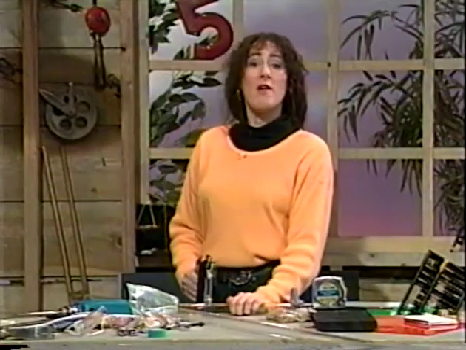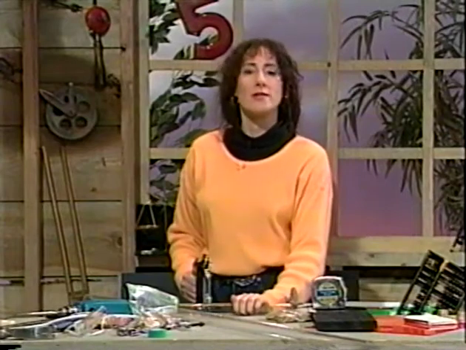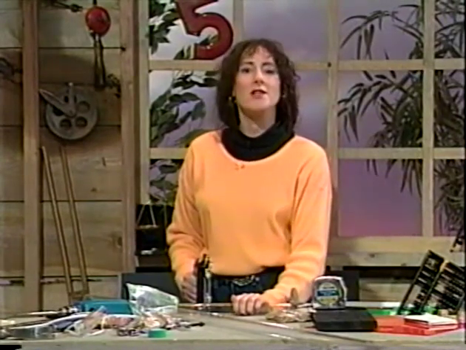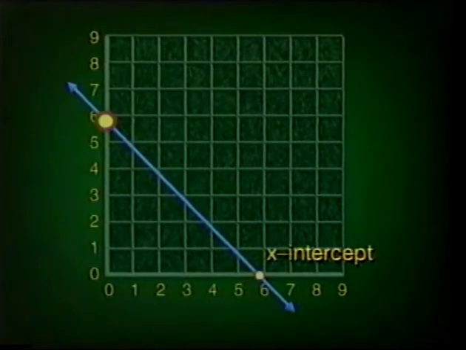So now that you're pretty comfortable with the idea of slope, let's take a look at another important characteristic of a graphed line, the intercepts. No matter where you draw a line on a graph, if you extend the line far enough, sooner or later it's going to cross both the x-axis and the y-axis, unless of course the line is either horizontal or vertical. Where it crosses the x-axis is the x-intercept, and where it crosses the y-axis is the y-intercept.